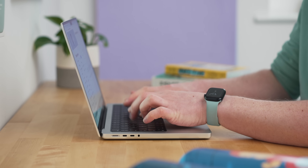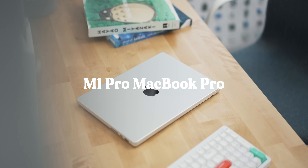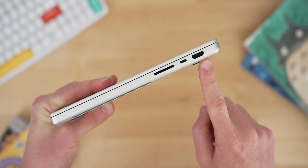Moving on to the computers I'm taking with me — these change depending on what I'm doing during the day. The newest one for me is the M1 Pro MacBook Pro base model, which I picked up relatively recently as my new laptop replacing my old 16-inch MacBook Pro from 2019, and this base model has been absolutely fine for me on the move. I was really tempted by the M2 MacBook Air because I absolutely loved it when I reviewed it, but once I specced it up I was in pretty much the same price territory as the MacBook Pro, which has a way better screen and way more ports — so no more dongle.